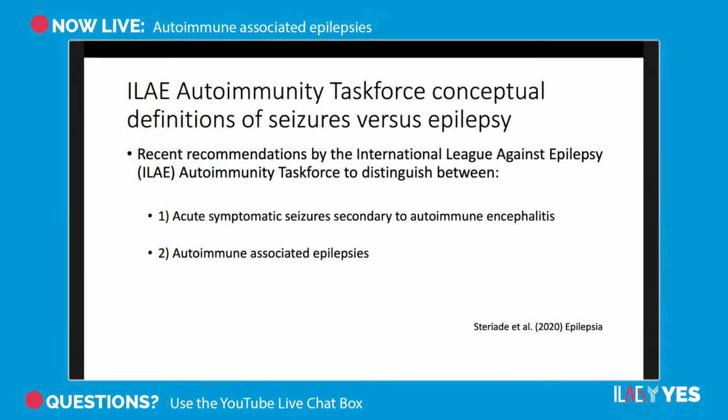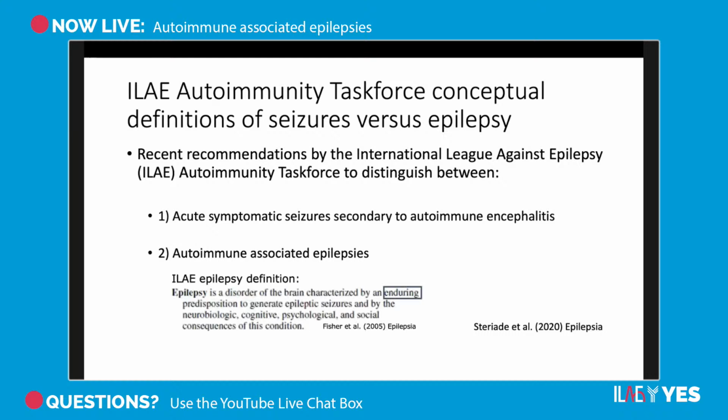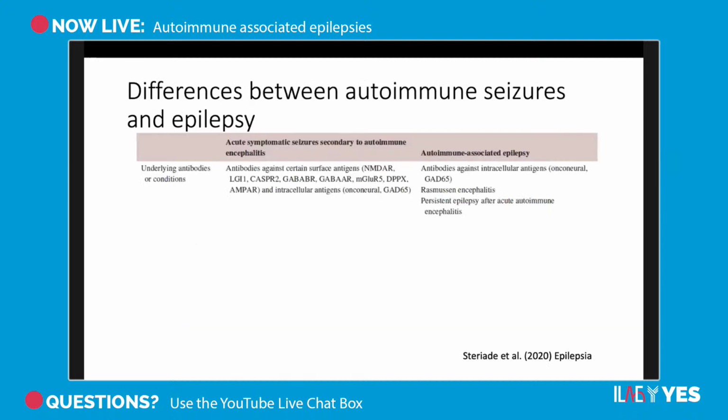Whereas with the second category, the patient who ends up having their temporal lobe resected many, many years after they had encephalitis, or the patient with high titer GAD65 antibodies who never even had a clear syndrome of autoimmune encephalitis, those patients really have epilepsy in the true sense of the word. So if we go back to the definition of epilepsy, it is an enduring predisposition to generate epileptic seizures. So it's a chronic condition with recurrent unprovoked seizures. And those are two very different entities. So let me go into a little bit more detail.